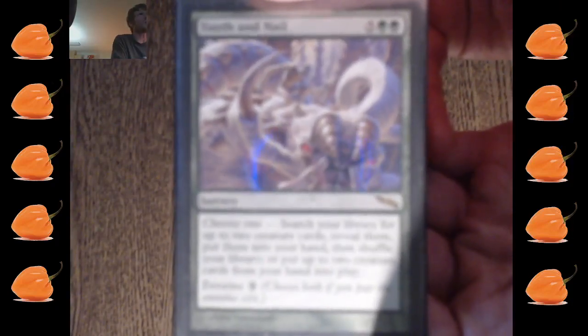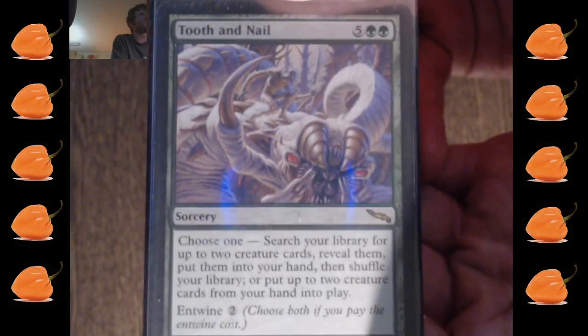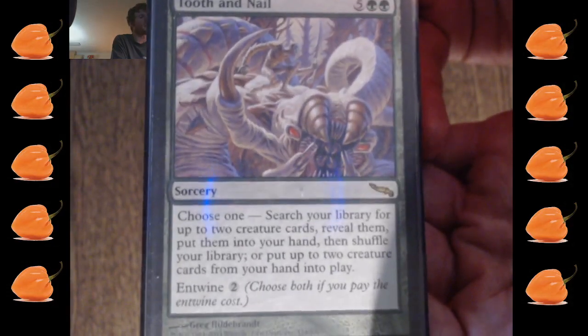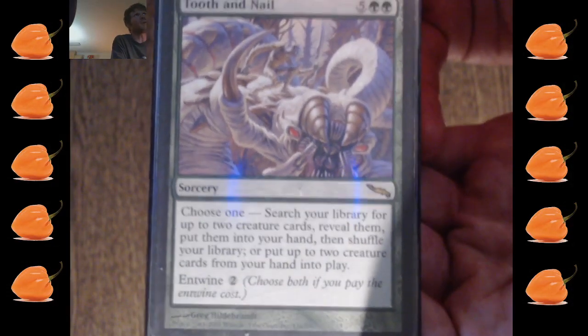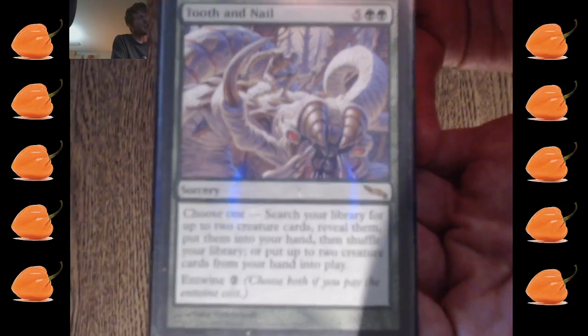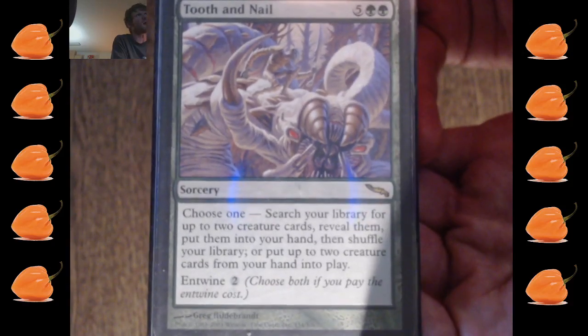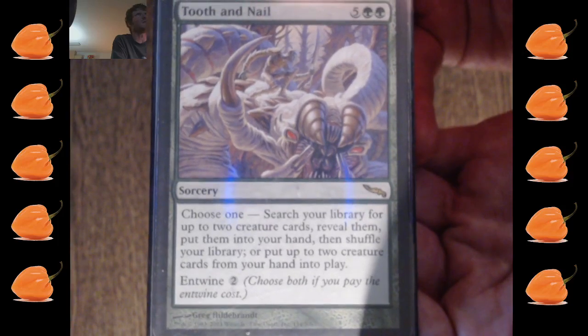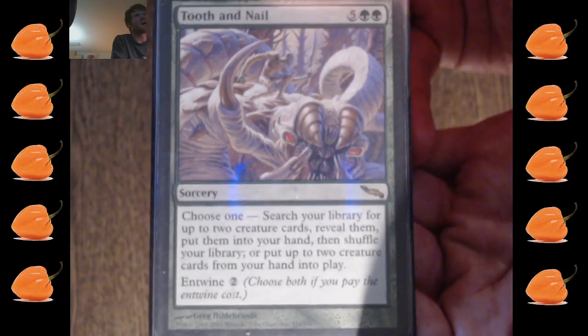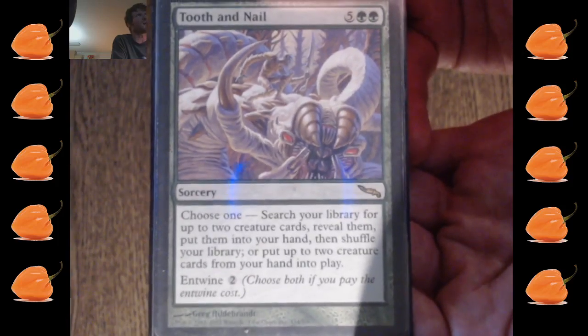I have a lot of stories about this card. This is Tooth and Nail. This is also a copy that I opened back in Mirrodin when I was a kid. I love this card. It's a super tutor. Yes, you can play it for 7, but a lot of the time it gets played for 9. It's very easy to mana accelerate to 9 in cube games in a very short amount of time.